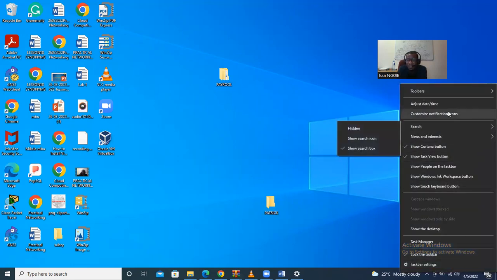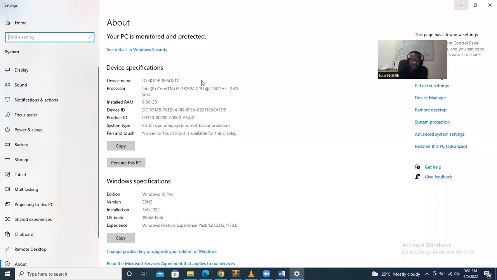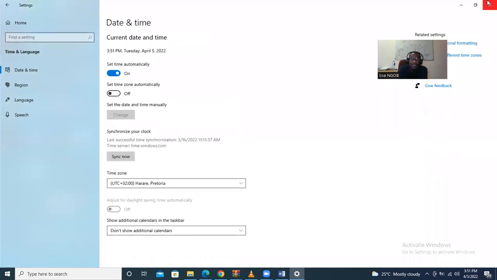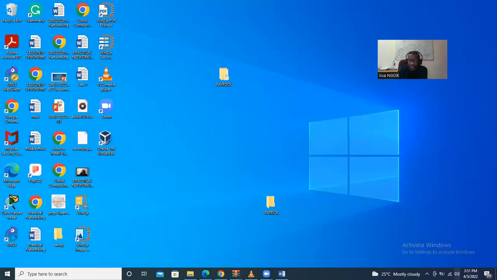When you go to adjust date and time, you can change your configurations, right? You can change your time. And because it says your time is set automatically, you must turn that off and click on change, right? And here, if you have trouble with your volume, you can just click there and put your volume up.